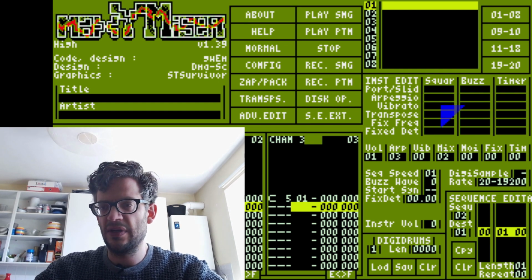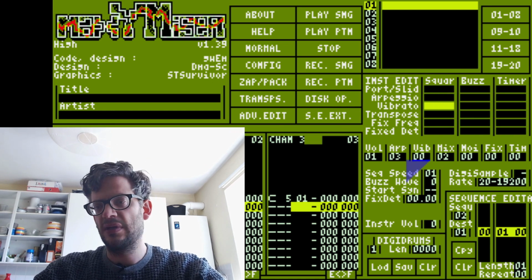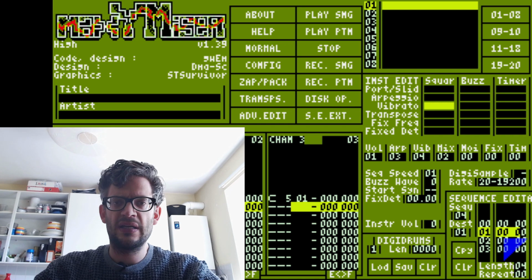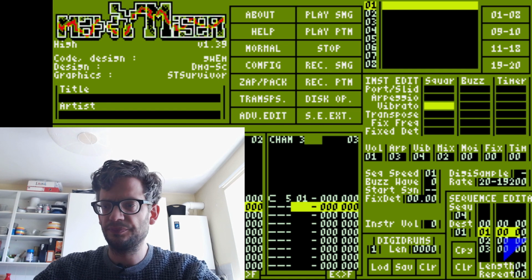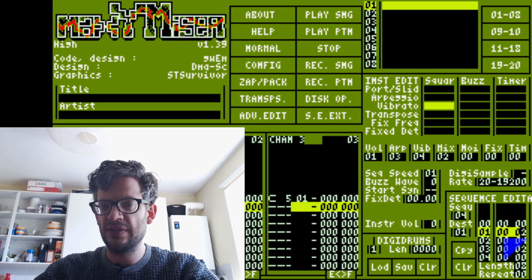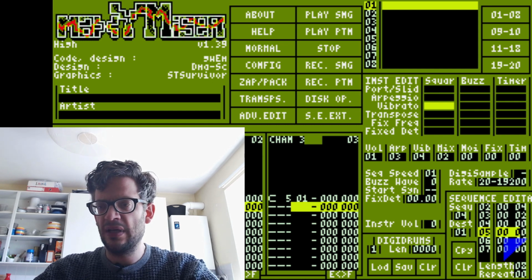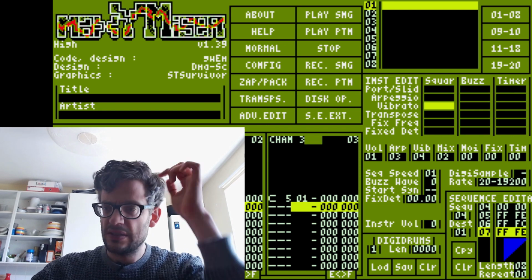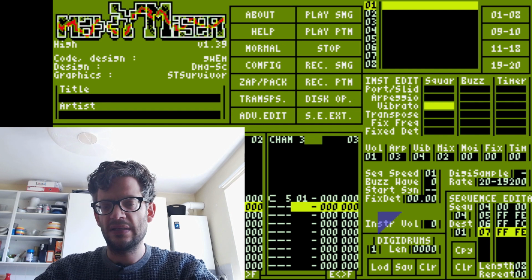So the next one we've got is vibrato. I'll just enable it because I think you get the point now of how this is working. So a vibrato is changing in smaller amounts than the arpeggio, but you can think of it as being the same idea. So I'll just create a little vibrato here. So we go up and then we go down by doing a negative number. So all F's is -1, that's -2. And then we want -4. So E is -2, -3, -4. And then again, the last step. So let's hear what that's done to the sound that we made.